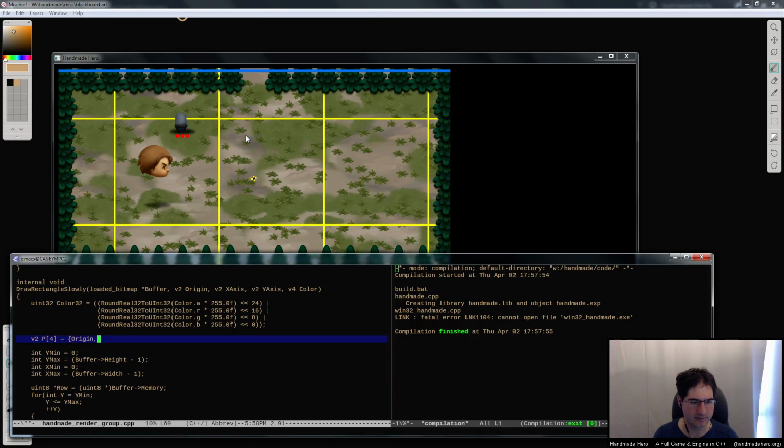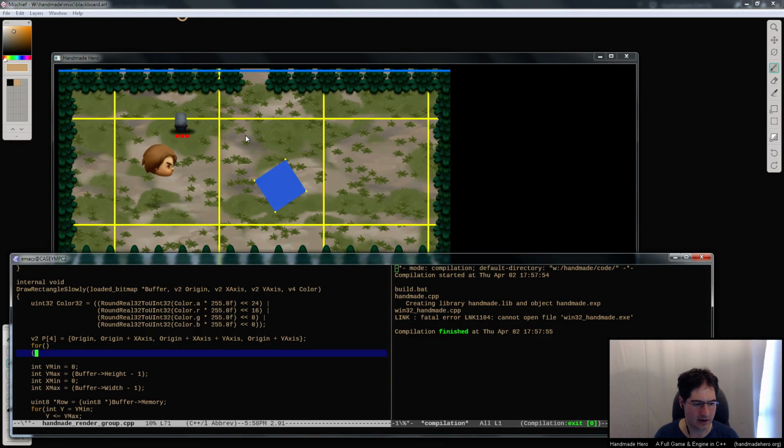I've got the origin, the origin plus the x-axis, the origin plus the x-axis and the y-axis, and the origin plus the y-axis. So I've got 4 points. What I'd like to do is loop through those points and shrink it down so that they sort of fit around that guy.